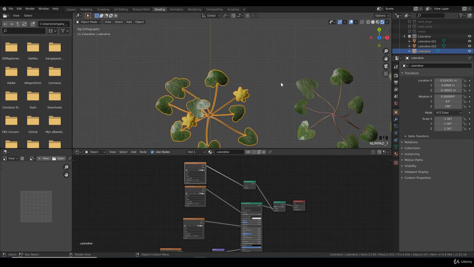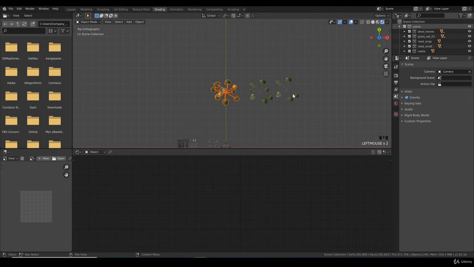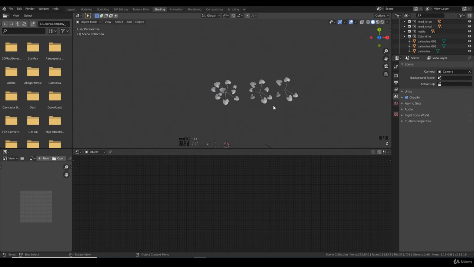So what is left is we enable the plants, and we need to put them where we want to have them. And it's loading all the materials, and we should stay in the solid mode next time when we do things like this.